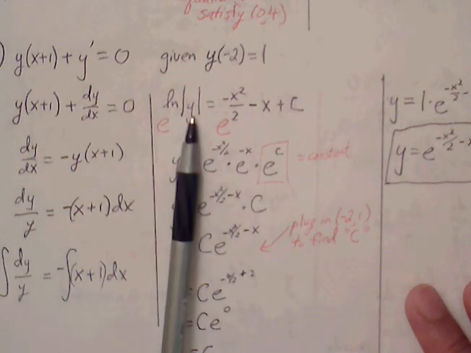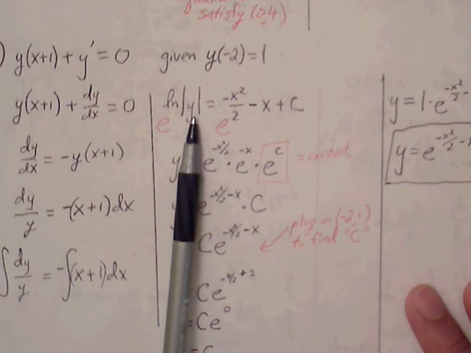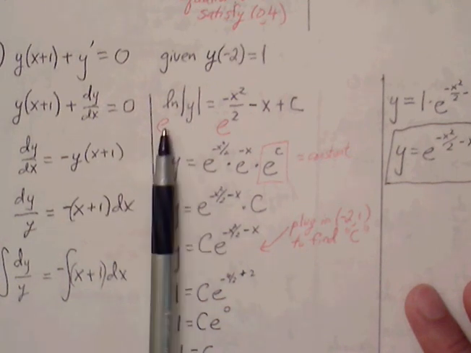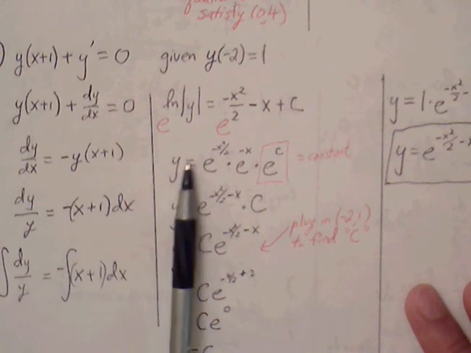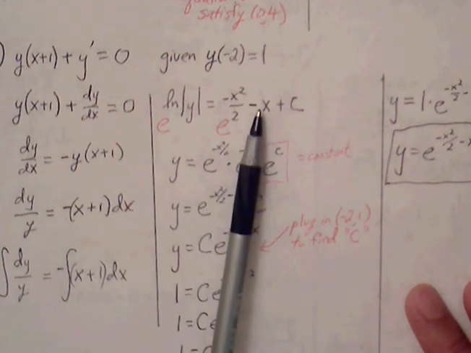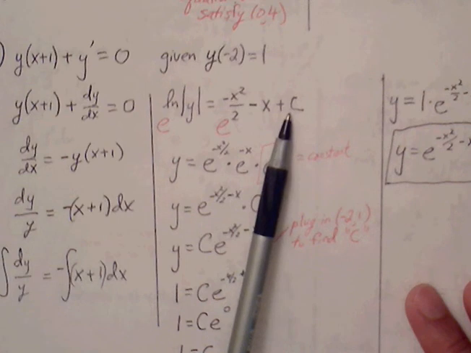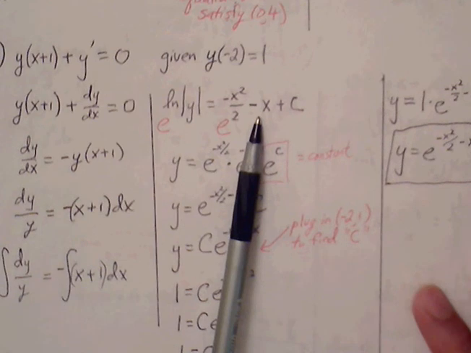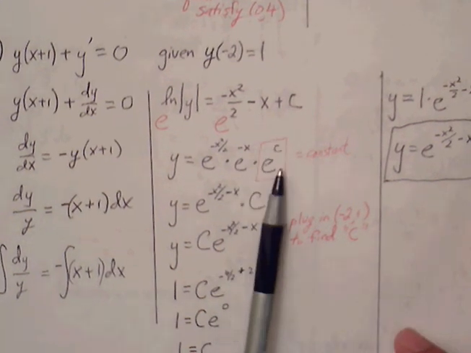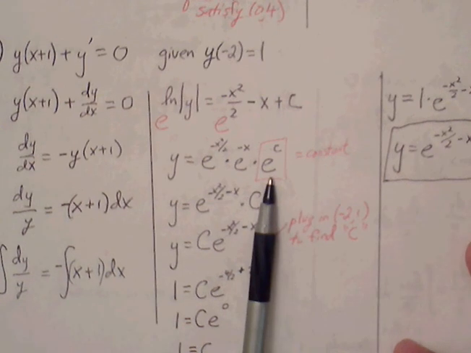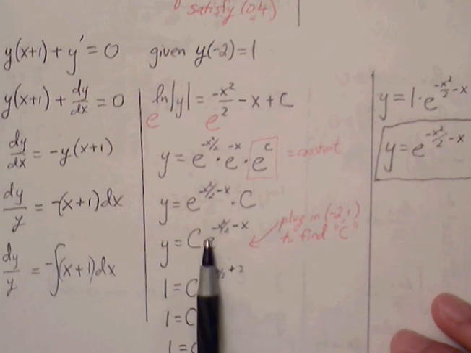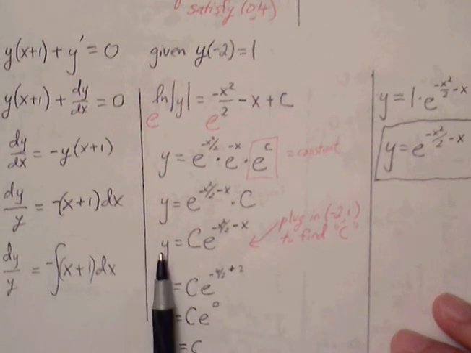Exponentiate both sides. We want to bring that y from under the natural log function. So exponentiate both sides. The left side will cancel out to be just y. Now we can split this up and have this as e to the negative x squared over 2 minus x times e to the c using the product property. And we know e to the c is a constant, so we can put a c in replacement of it and pull the c out in front. So now we have a general solution.